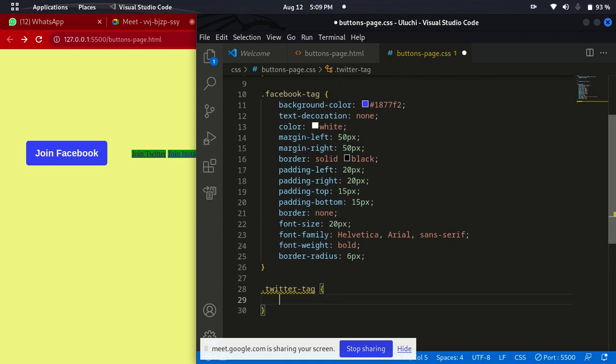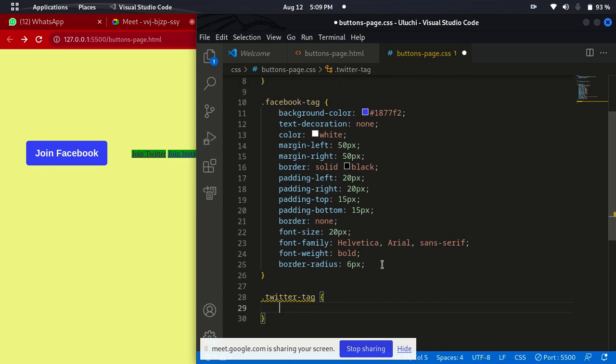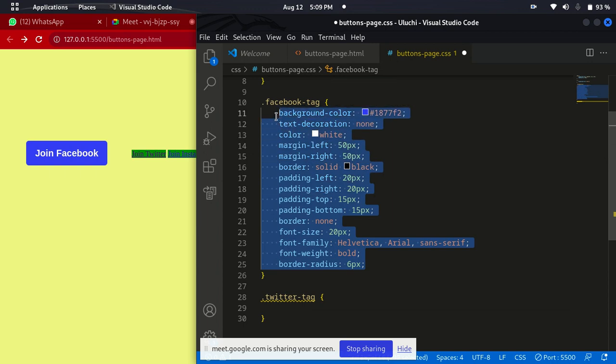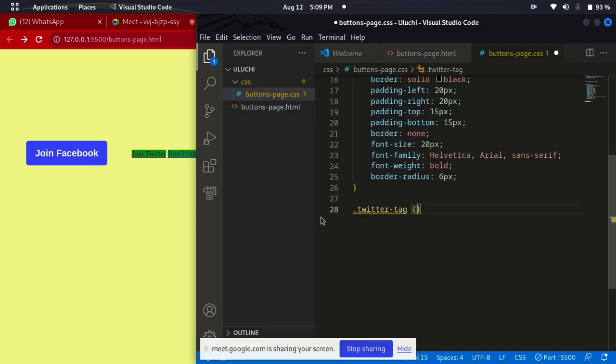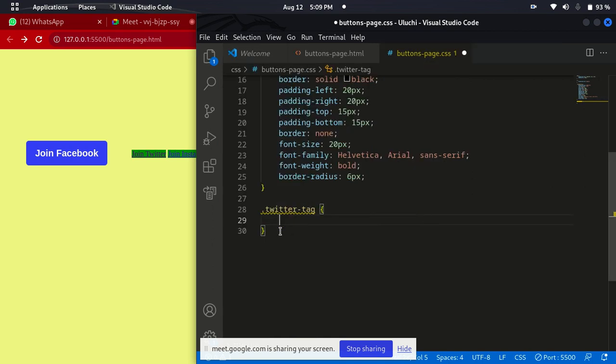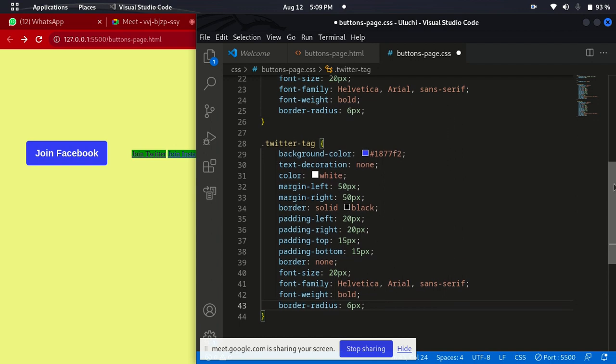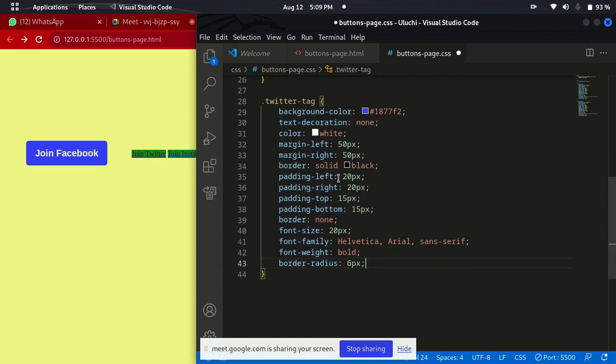So what I'm going to do is the same thing as writing all of this, but changing the color. So I can just copy all of this and paste it here. You can just copy all of this and paste it there. Then we have to change the color to Twitter's color, right?